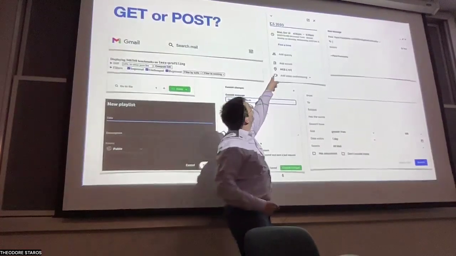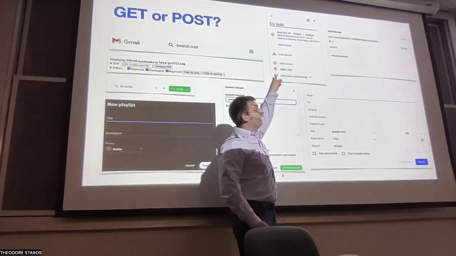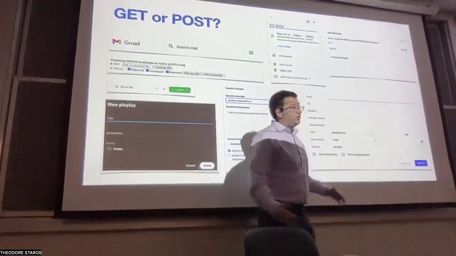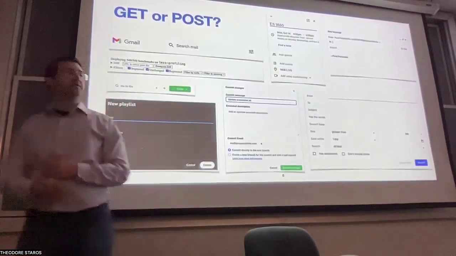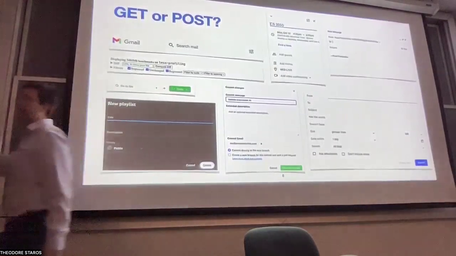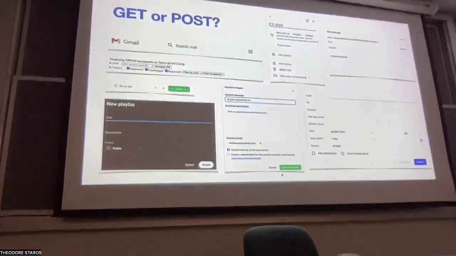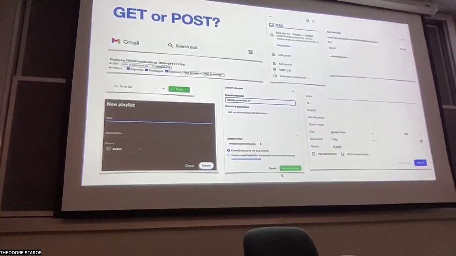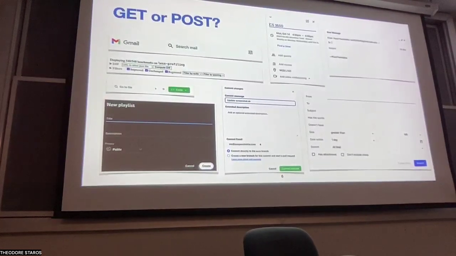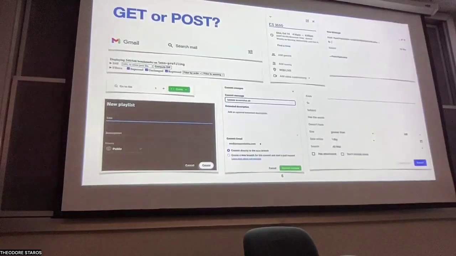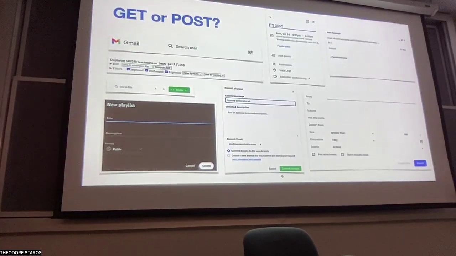On the other hand, this is the add calendar event form in Google Calendar. They're a Google product, so I just switched to my email and I found all these forms. So here, you expect that adding a calendar event is actually making some changes. It might even send emails to people or something. So again, this is a post form. So two different types of forms, get forms and post forms. Get forms are for read-only stuff. The best example of these is searches of various kinds. Here you have data from the user, but you're not making any changes. You're just finding different information. And then post forms are anything that make changes, like adds, removes, edits, that kind of thing.